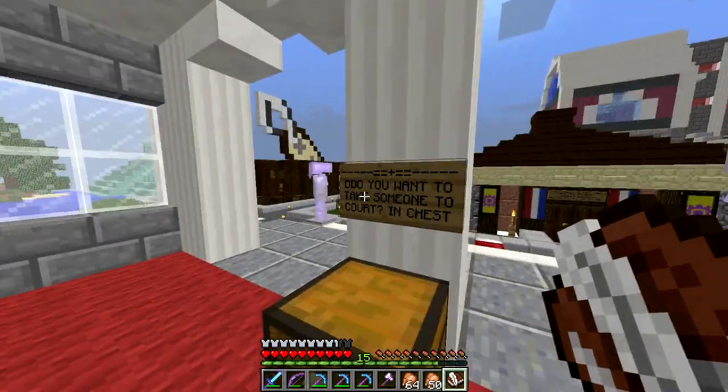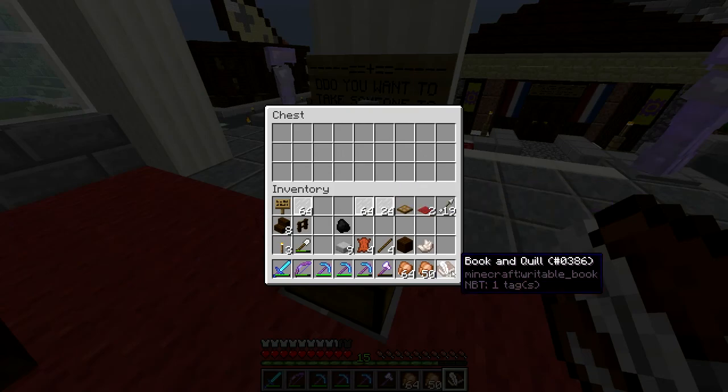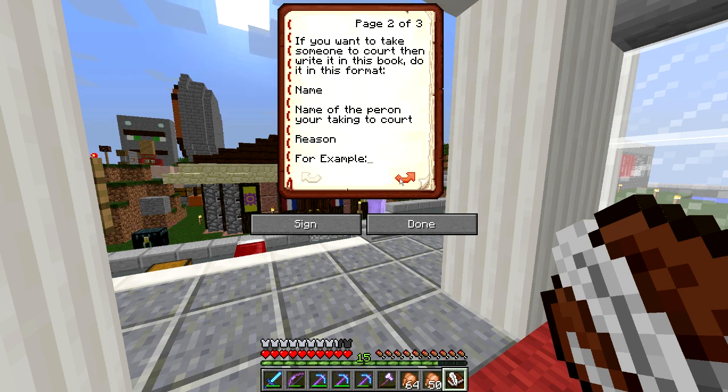Right, so as you can see, I have got a chest now. I've written that wrong, I will change it after. Do you want to take someone to court in chest? So in the chest would be this book, and let's read it. Do you want to sue someone for stealing, killing, or trespassing? Have you got a corrupt mayor or an overpriced shop? Well, you've come to the right place. Now you can settle things formally. Please turn over.